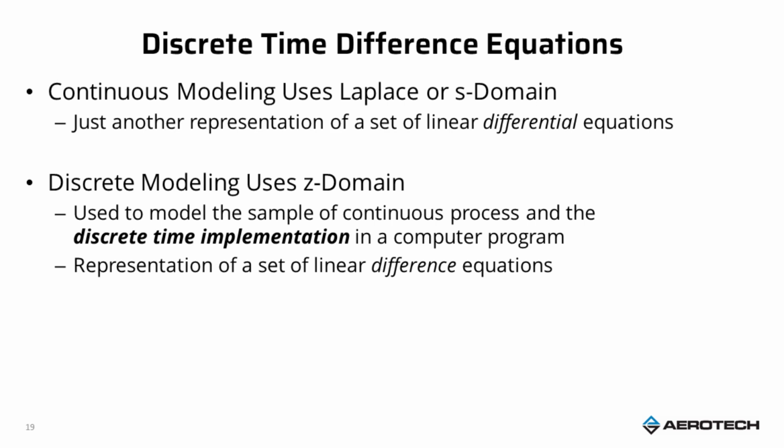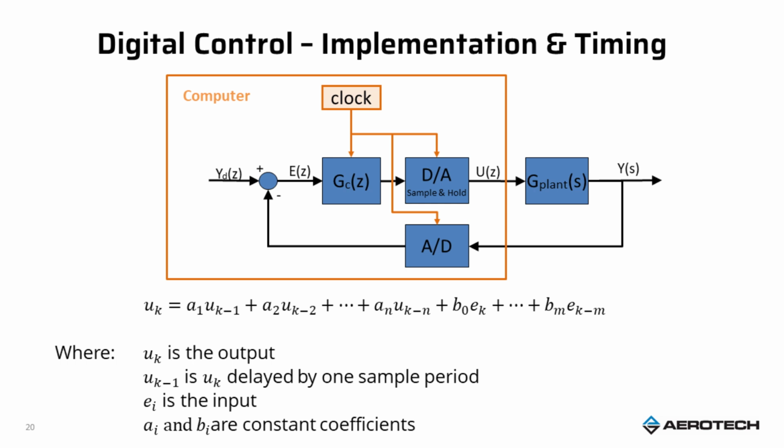So in the previous two webinars, we had talked about the S domain, the Laplace domain, because we're just thinking of the systems as continuous. But now that we've introduced this idea of a digital controller, we need to have a different frequency domain tool to work with, and we call that the Z domain. It's just a discrete time implementation in the computer, and instead of a linear set of differential equations, we think of a linear set of difference equations. And they're very similar in nature.